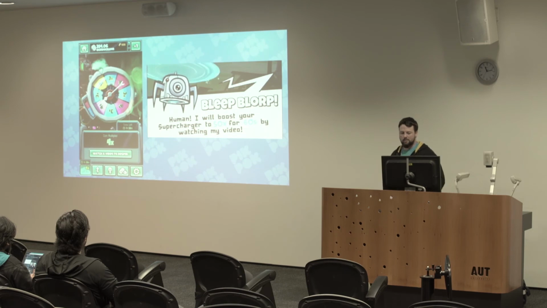For Doomsday Clicker, we have a couple of ways we want players to watch a video. There's a Supercharger which players can go to every couple of hours, which will increase the amount of money per second they'll be getting by 2, 3, or 4 times for about 2 hours. This is a huge boost and really worth doing. You'd be silly not to do it. It's quite fun. When you have the Supercharger spin around, it's got a lot of animation, it has a little song at the end, and you get a thing, all that sort of stuff. So it's really fun to actually watch it happen and do it.